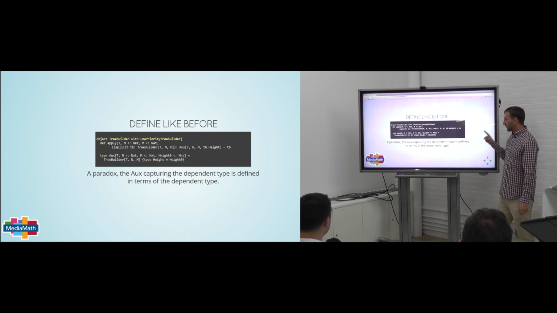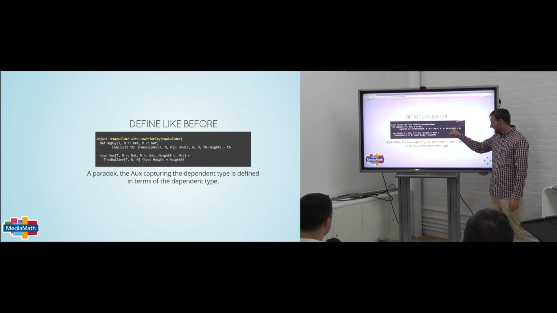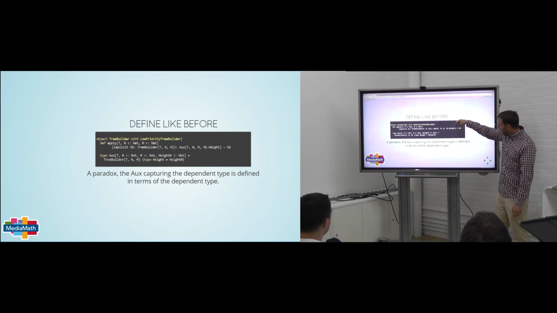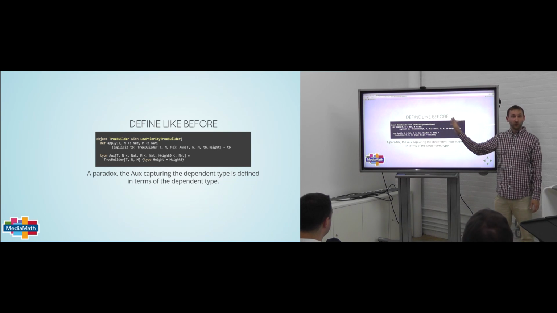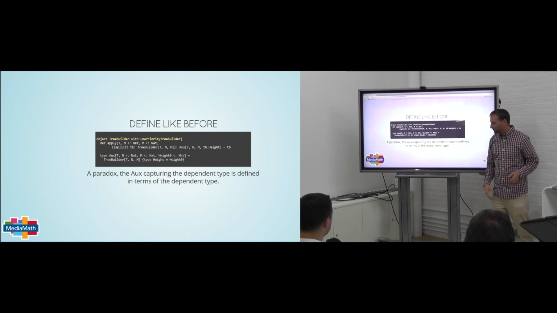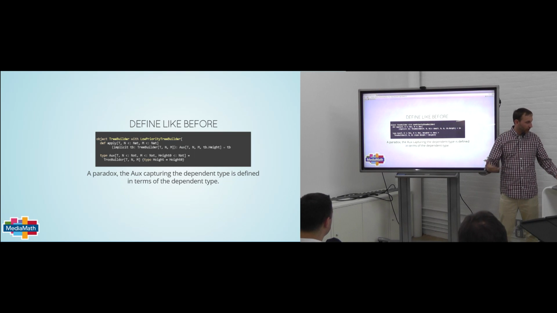But I'm doing something really weird. And that really weird thing is, this is my dependent type. My TB, my dependent type. But this Aux is there to hint to the compiler what my dependent type is. So I'm telling the compiler that my dependent type is this thing which is my dependent type. And this works. And if I don't do this, the compiler is just going to lose it. So it's sort of paradoxical that I have to redefine things in terms of themselves.